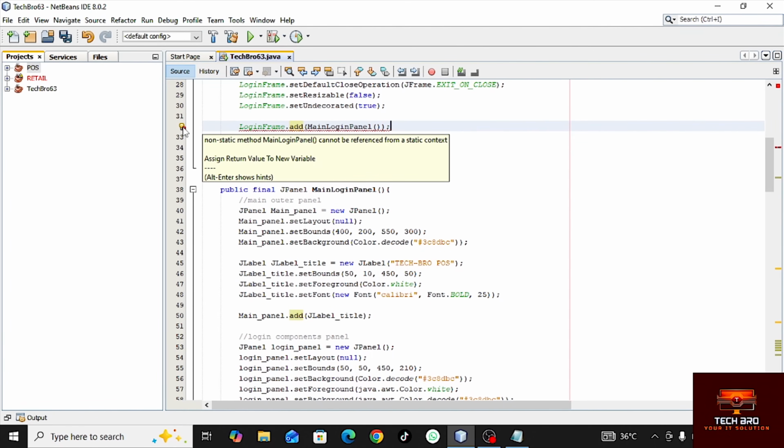Non-static method main login panel. Okay, refreshed. Let me see.